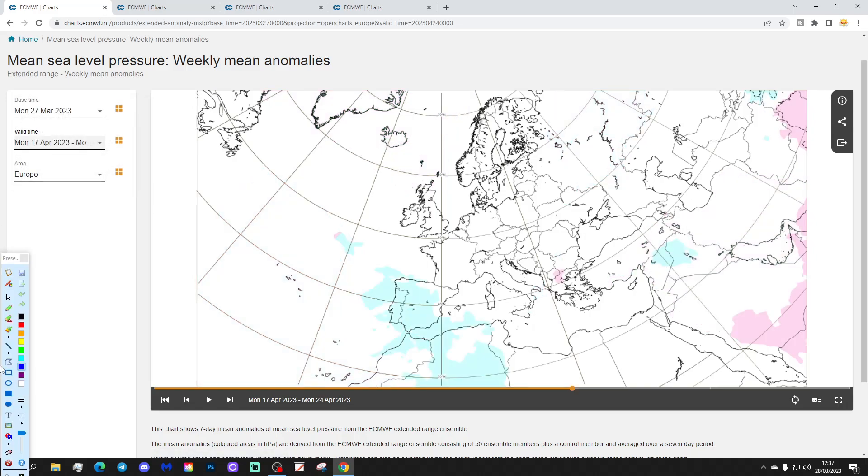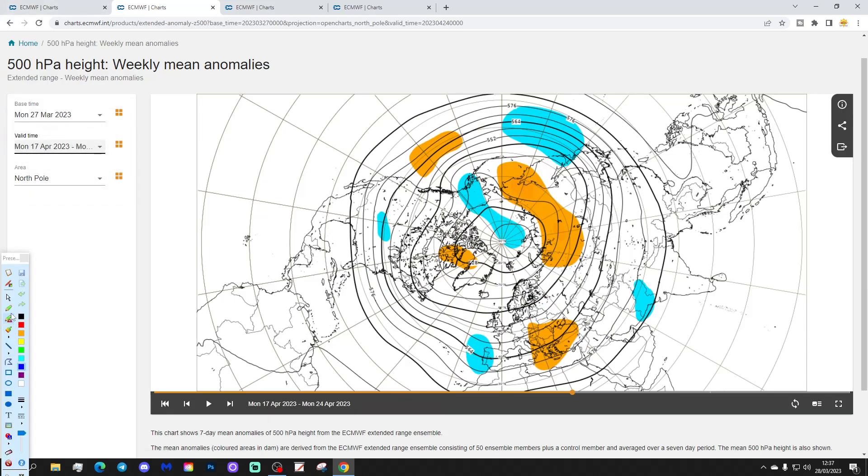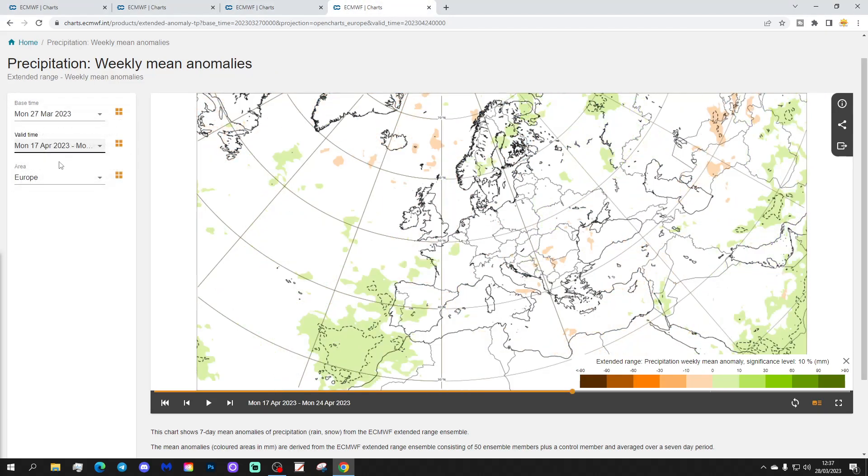Week four runs from the 17th to the 24th of April, and the signal is very weak. There is some low pressure noted down towards Spain and Portugal, but not much else to work with from a mean sea level pressure perspective. The 500 millibar heights also show that area of low pressure near Spain and Portugal, with some high pressure over the eastern part of Europe — the Balkans, Greece, Turkey, and Romania. The temperature anomaly suggests things get a little less cold, with perhaps a slight cold side remaining in the extreme northeast, but otherwise temperatures becoming milder, especially across southern and eastern Europe. Precipitation signals are weak, though France, Spain, and Portugal see slightly wetter conditions.